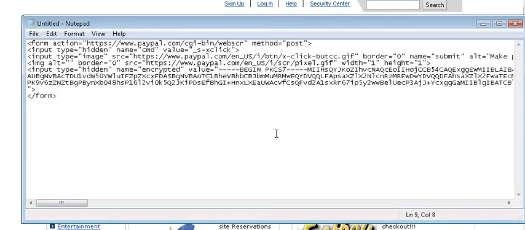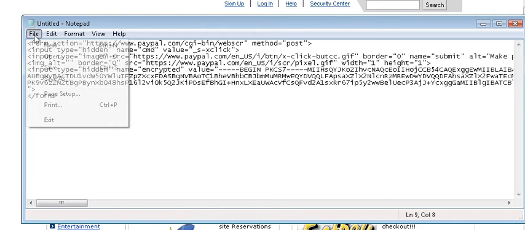Now, presumably what you would do now is you would place your button on an HTML page, and you would have your page in a folder that you would upload to the internet. In there, you might want to actually also put a payment button image. If you wanted to have your own image, you could put it in the same folder, and then you could just change it in here. So let's do a quick example of that.